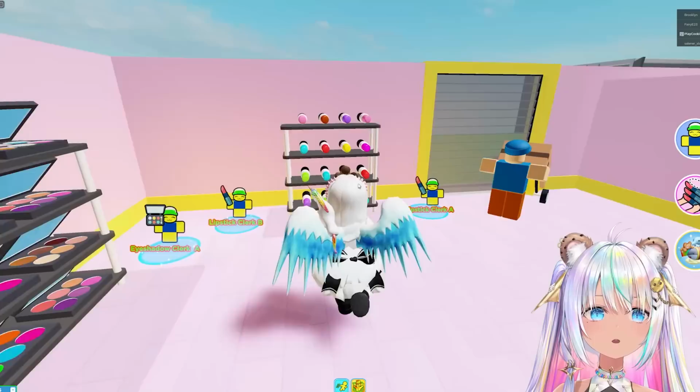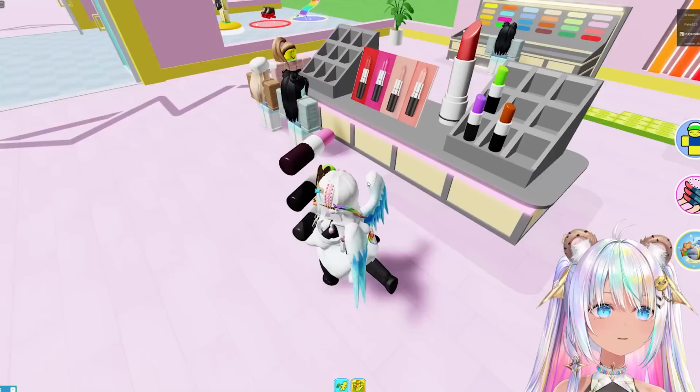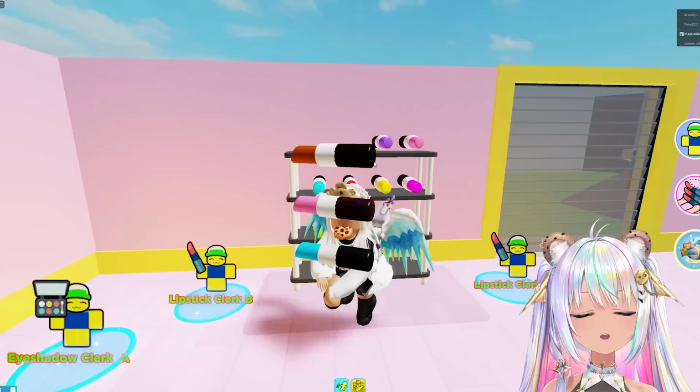Oh, my poor stock guy. He has nowhere to put the new lipsticks. Look at how fast they're selling. I only have three more left. Here they go. Here you go. Look, she instantly just grabbed the purple one. She was like, mine. I can't keep the lipstick in stock. This is amazing. Hi there.